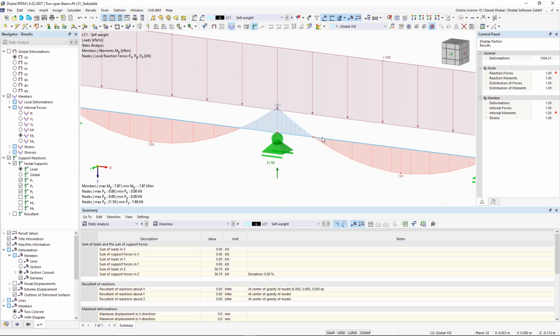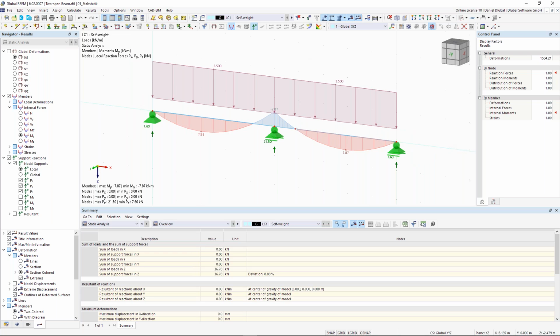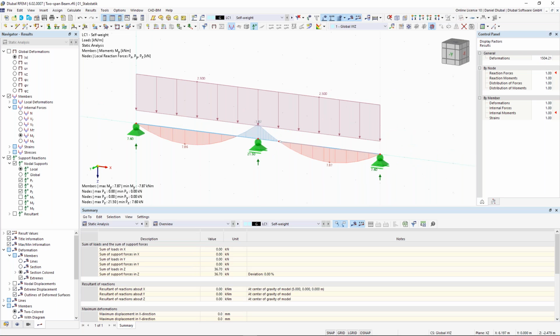Additionally, we see that the field moment is here 7 kilonewton-meter, and the support bending moment has the same value. Interesting, huh? With these kind of hinged beams, in Germany we say Gerber-Träger. It's called according to the founder of these systems. Hinged beams, we can make these beams quite economically and also statically determined.